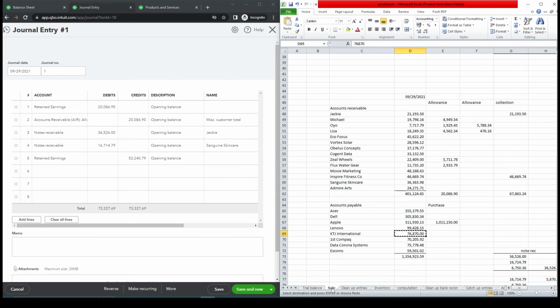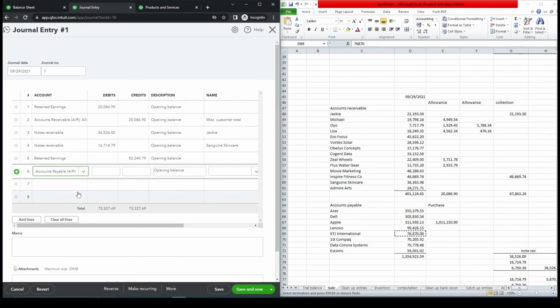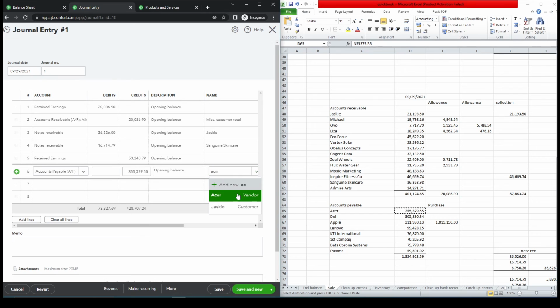So click here, then accounts payable, then the amount, paste it here. Then here is the vendor name, Acer.